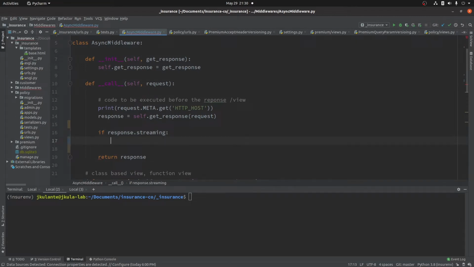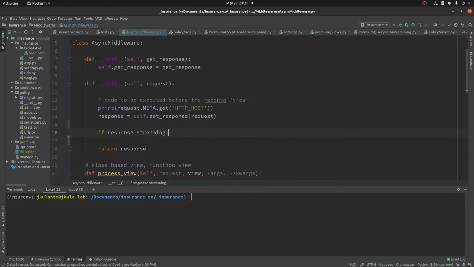Then we can do something like getting the response streaming contents, and by the response streaming contents attribute, I refer to Django's StreamingHttpResponse, which returns a generator of byte strings or a coroutine of byte strings.